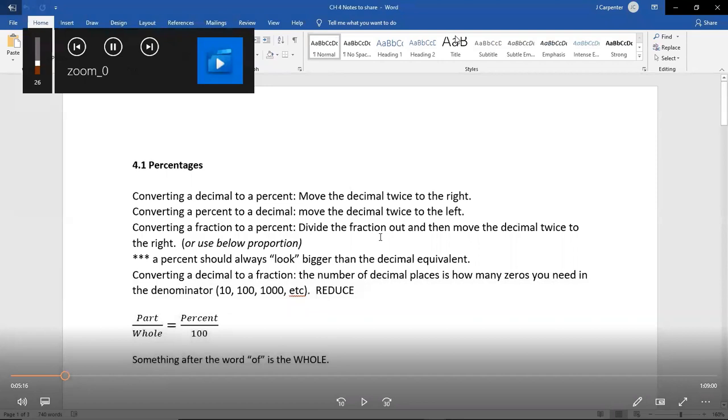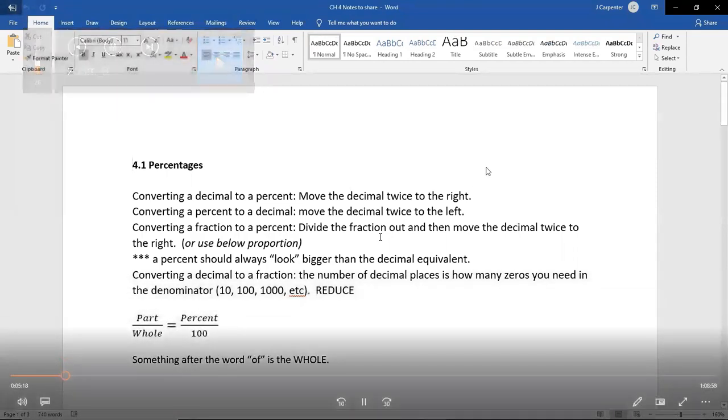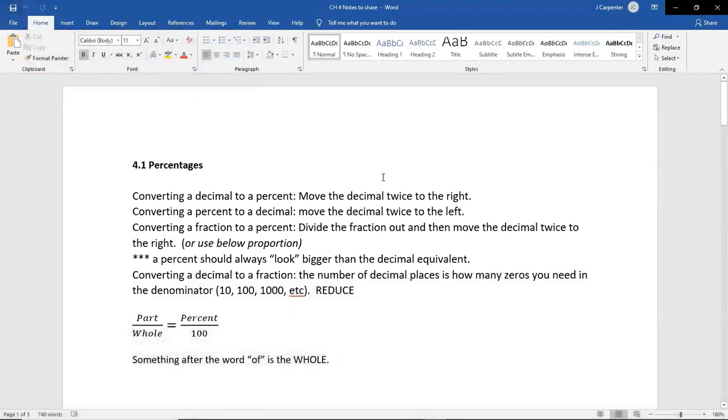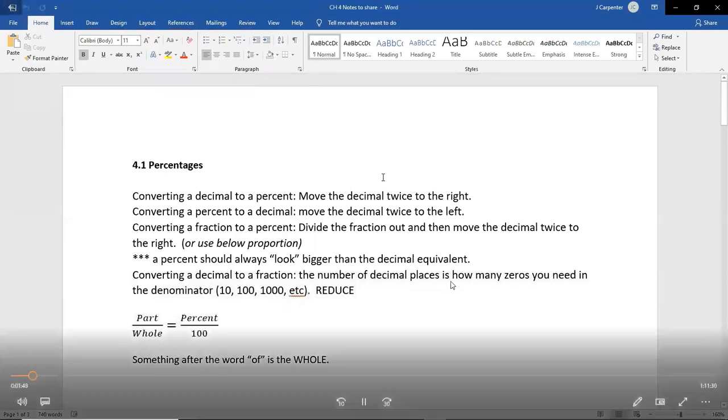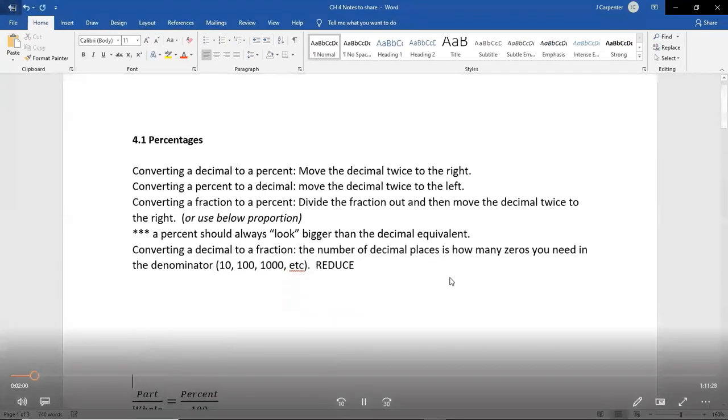Sorry about that pause. I was just setting up the next portion of the video where we're going to get into chapter 4. So we're going to start with 4.1, and we are not going to finish this section today, but we will make some decent progress. Chapter 4, 4.1, percentages, something that we should all have a basic grasp of already because this is a prerequisite topic. But even with that in mind, I still want to make sure that we all remember how to convert between our percents and our decimals and our fractions, although admittedly, the last one is seen less often.